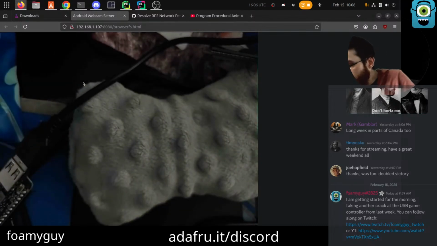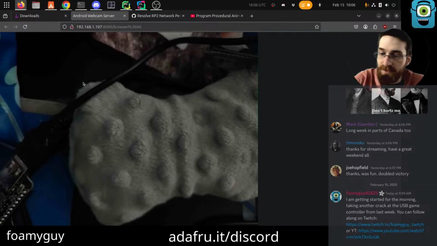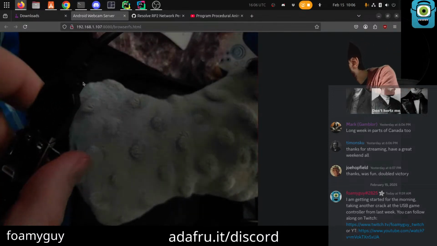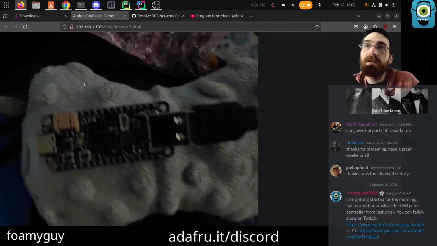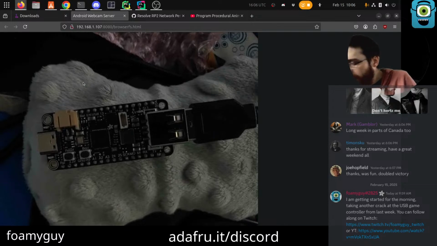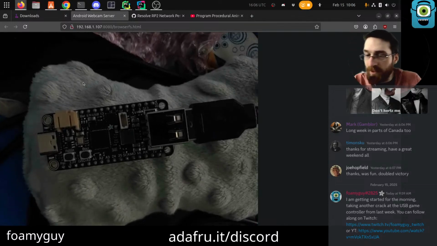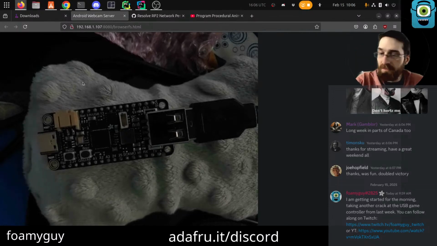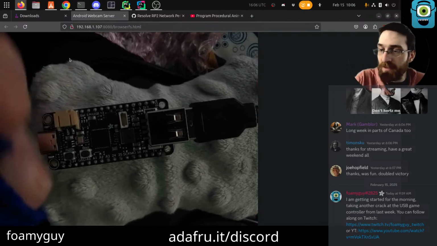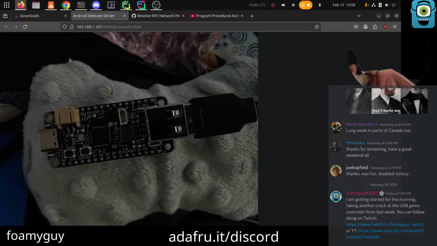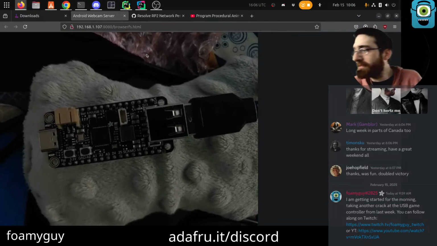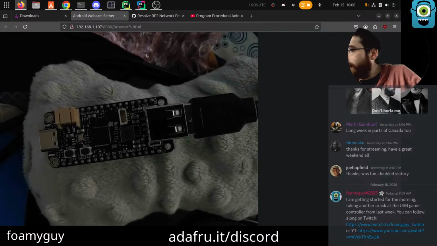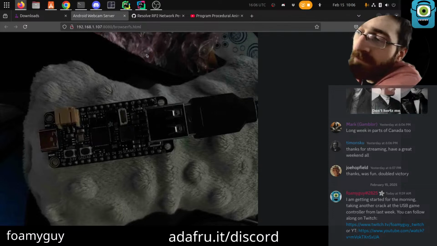We're going to go without the screen for a while. One of the things I was doing last week was I jumped straight into also having a screen hooked up to this Feather. At some point I started wondering, is that part of my problem? I removed the screen from the equation, and it turns out I don't really think that it was part of the problem. But I do think it is wise to just keep it simple and not use the screen for now, because we don't really need it. Let's plug this in.